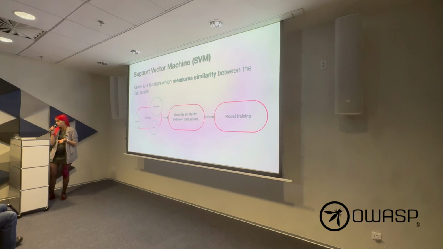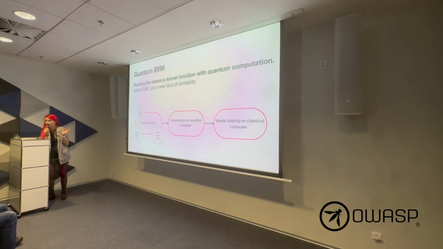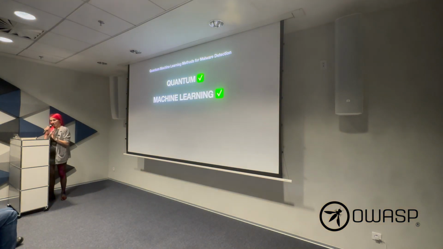We have all kinds of kernel functions. And in classical machine learning, the only twist is that in quantum machine learning, we also have some types of kernel functions. The difference is that I just replace the kernel function with a quantum kernel function. I use it in the same machine learning model, and then I work in the same machine learning workflow. So just the intro into the second buzzword, machine learning.